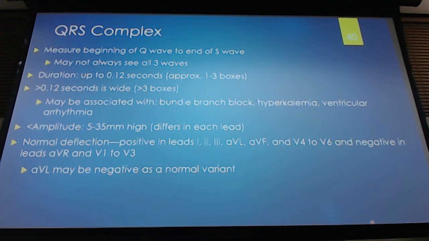So that's what I want you to understand. It's hard to visualize, but look at all the other leads. We've got our P, our PR segment, our R, and we come down a little bit to an S. So that's more positive. There's more going above baseline than below baseline. When we look at V1, V2, we've got our P, our PR segment, we go up a little bit, and we go down for S, meaning it's more negative than positive because that S wave is more prominent. And so that's more of a negative. The majority of these leads are going to be more positive, more above the baseline than below the baseline.